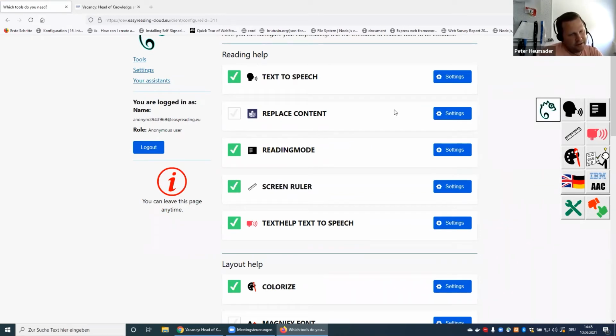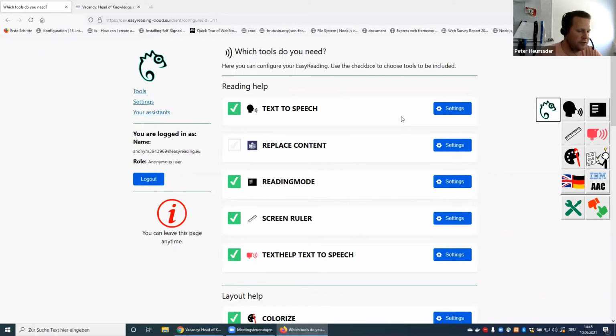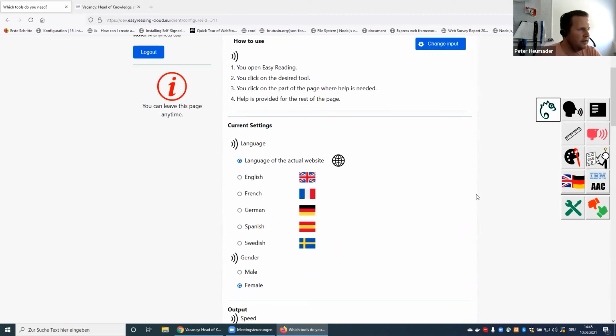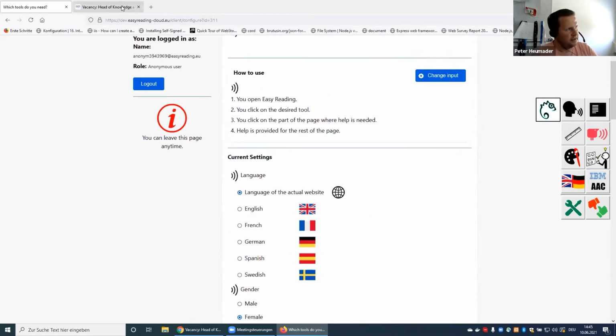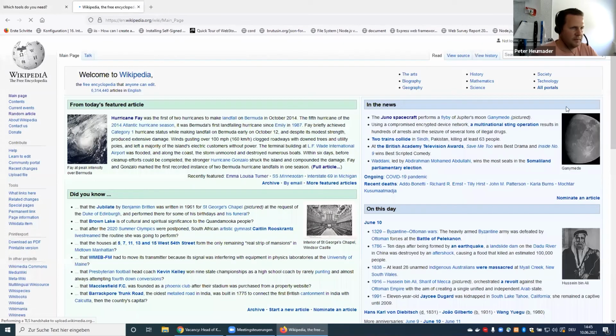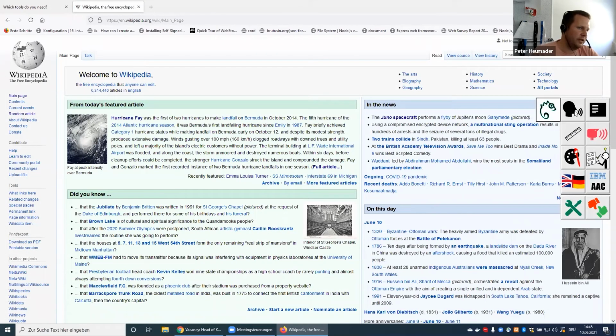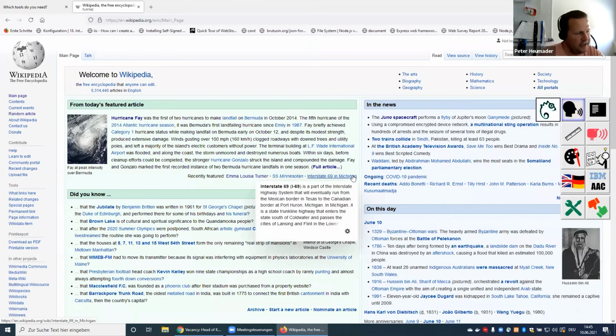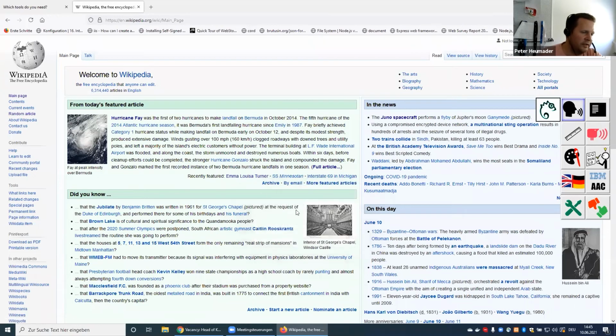And the last thing that I'm going to show you here for setting up is the different way of choosing your input interaction. For example, right now I'm going to a different page, let's say Wikipedia, English. So the interaction, for example for the reading tool, is that I click on the button and later on, Hurricane Faye was the first of 2 hurricanes to, I click on the text or on the paragraph that I want to have read aloud, and then it would read until I press this button again.